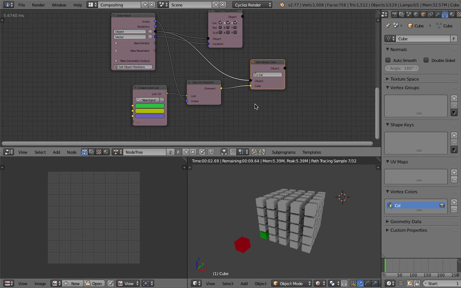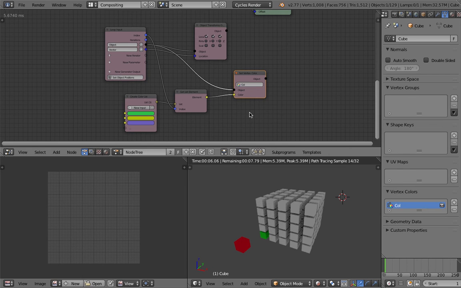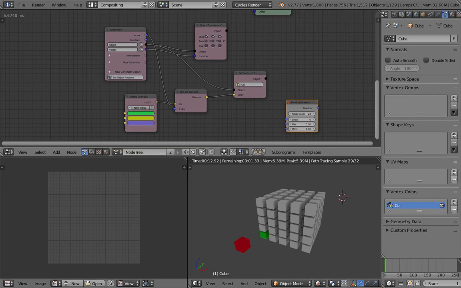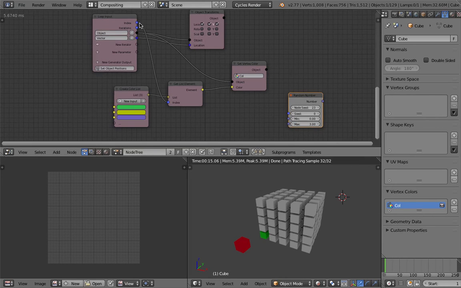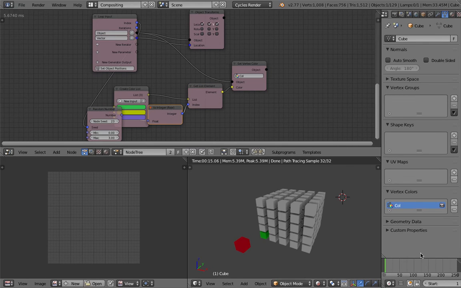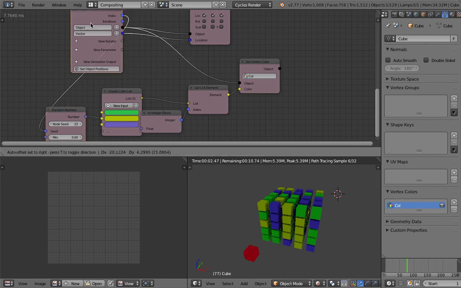Yep, seems to work, but it needs to be refreshed somewhat. Random number, so we have 3 different colors, and using the index, plug it into the seed, plug this into the index, refresh, we get our thing working.